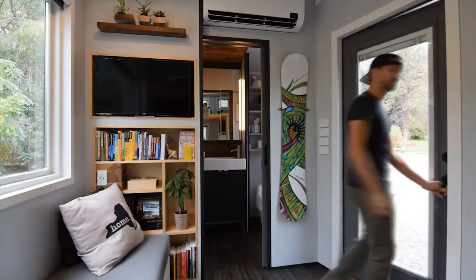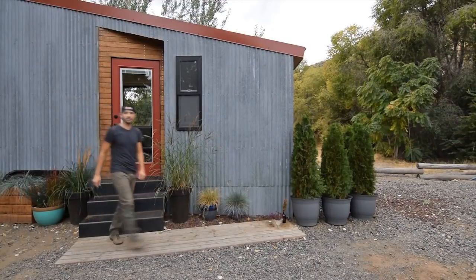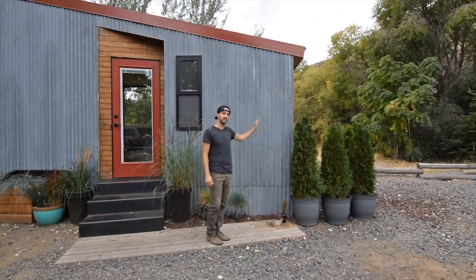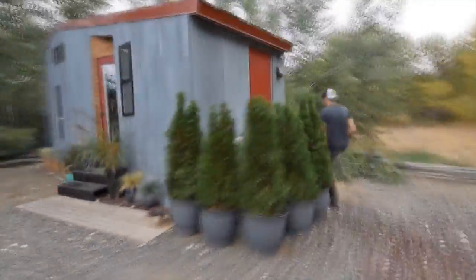Now that we've covered the interior living space, we're going to step outside and look at one more unique design decision of our tiny house, which is actually reduced to about 180 square feet of living space because we've dedicated the last 3 feet or so to what we're calling a gear shed. We wanted our tiny house to support and encourage our outdoor lifestyle, so we dedicated nearly 1/8 of our total square footage to create a space for the tools and equipment that help us do what we love the most.